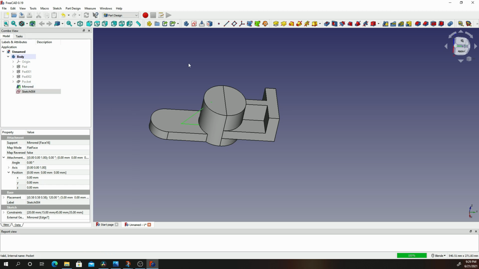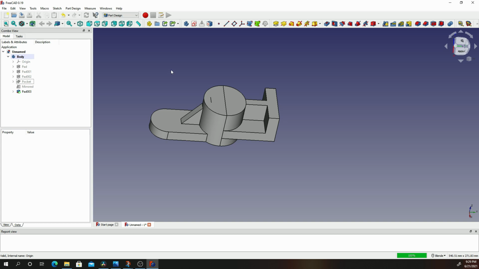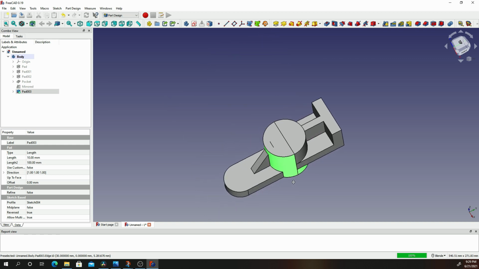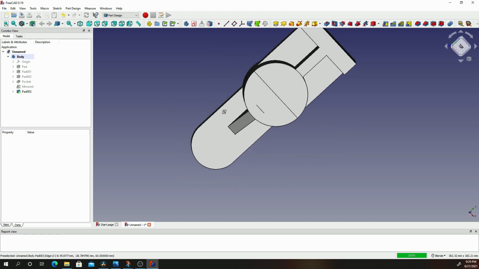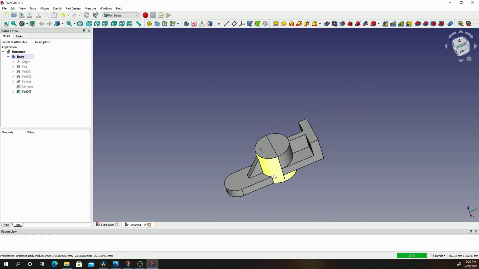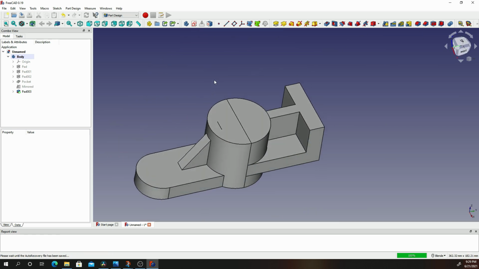So go ahead and click on pad. So this time we're going to click on reverse, and we shall leave it at 10 and click on OK. So once we look at our part, you can see it's also centered. Let me bring this in view. You can see it's fully centered. The triangle is going to provide support to this lower edge, right? So we are done with drawing all the main bodies. So we're going to go ahead and do pockets.